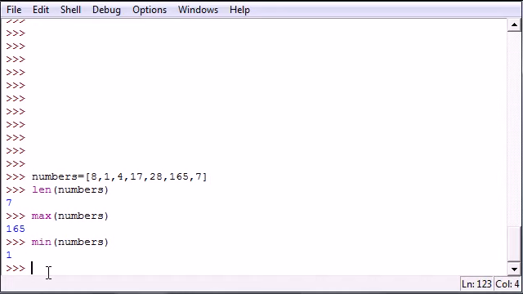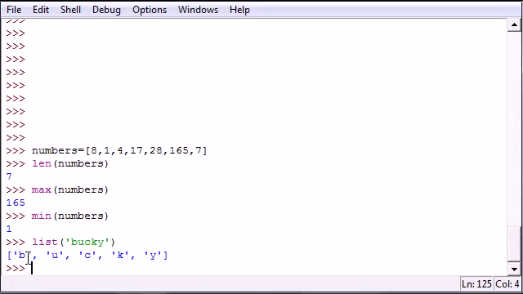And another function I want to talk to you guys about is called the list function. What a list function does is take any string of text, such as Bucky, and convert it to a list. This is because there are a lot of different things that you can do to lists that you can't do to a string. Once you convert it to a list, it allows you to perform all list functions on it. And some of those list functions I'm going to talk to you guys about right now, things that you could do to a list but couldn't do to a string of text.